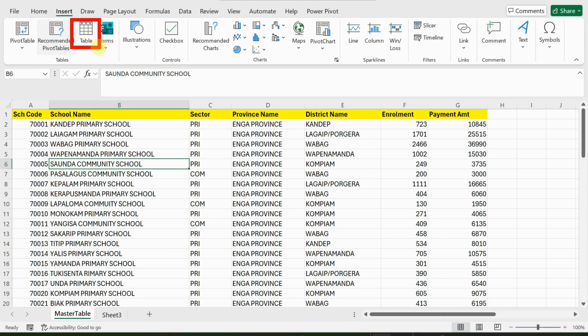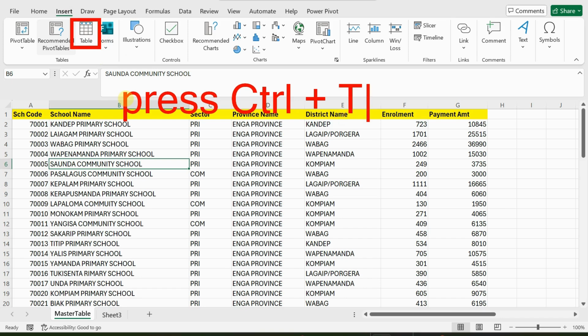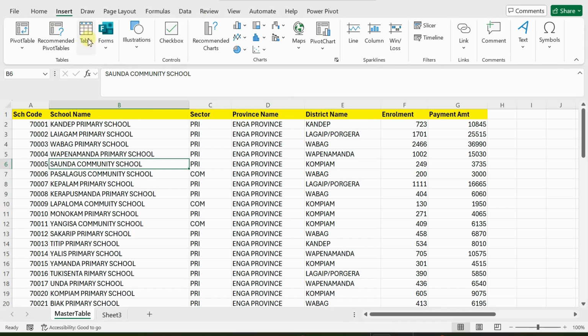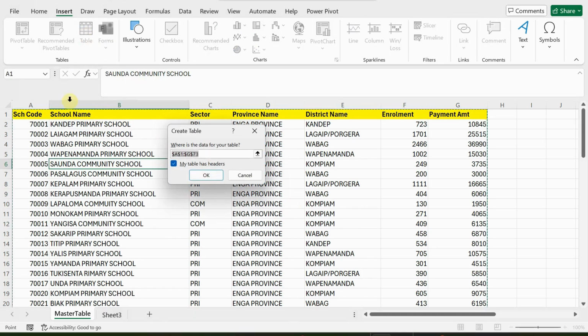Now the shortcut is you can press Control plus T. If you press Control plus T, or you go to Insert and Insert Table, you'll get the same thing. You can see that the tooltip says Control T. That's what I'm talking about when I say press Control plus T. So I click that, and it gives me a Create Table dialog box.